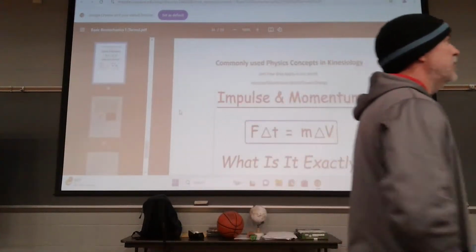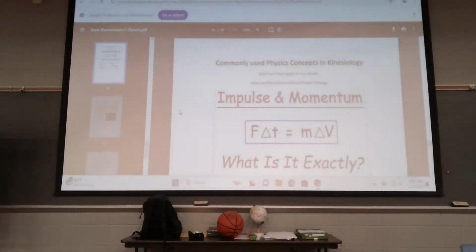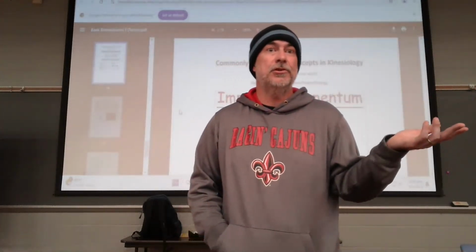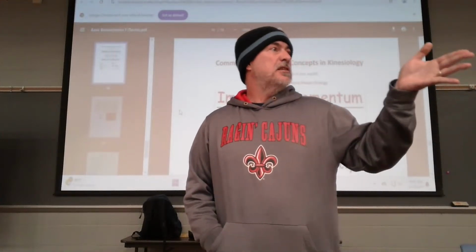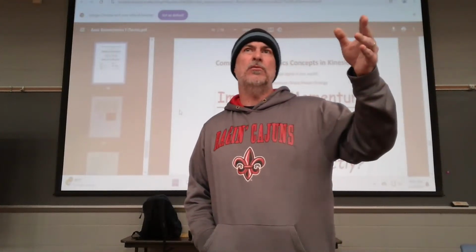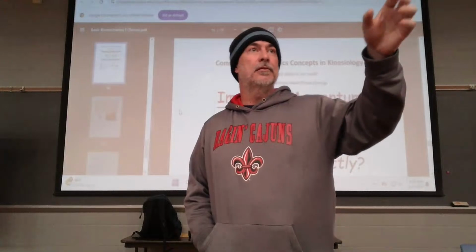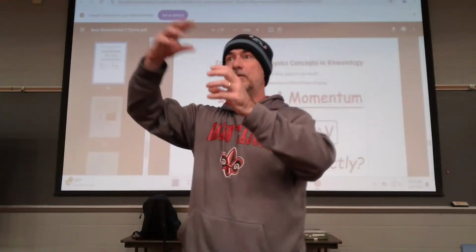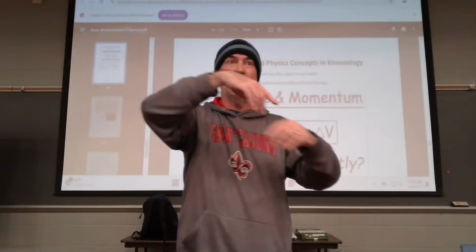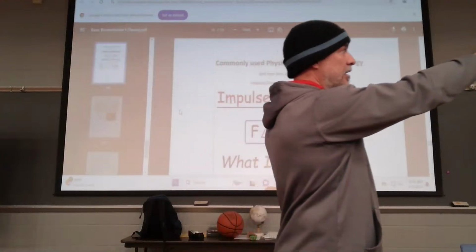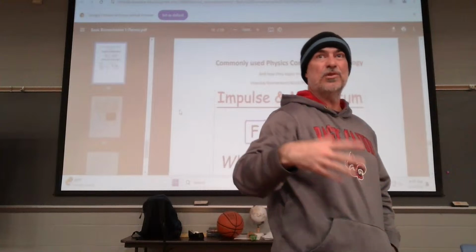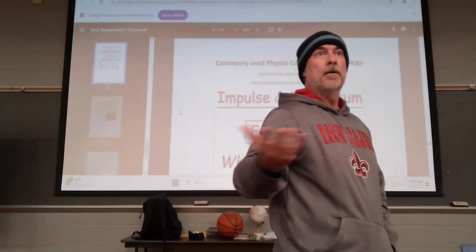So what we're going to talk about today is impulse and momentum, which is simply just rearranging Newton's second law. That's all it is. F is equal to ma. Well, technically, what is a? Delta v over t, change in velocity over time. So when you separate it into those categories, you could do a little cross multiplication and you get the impulse momentum equation. But all that is just rearranging Newton's second law.